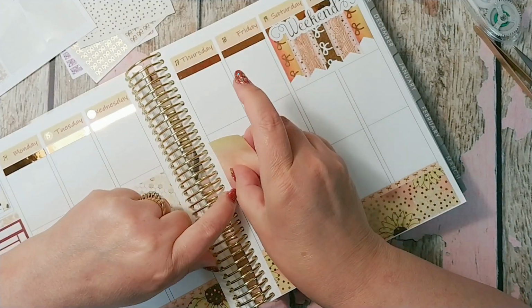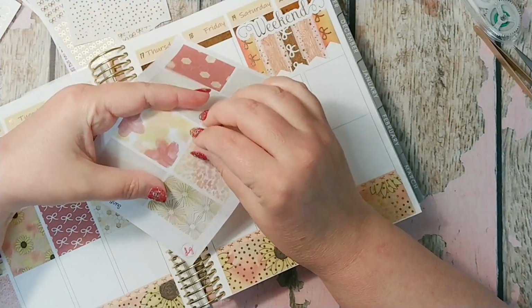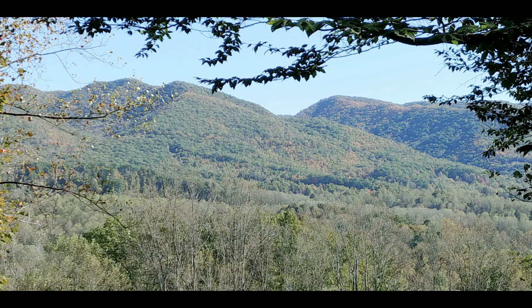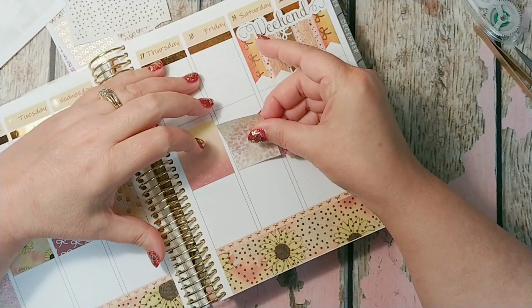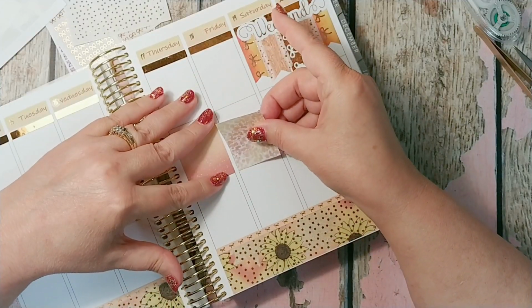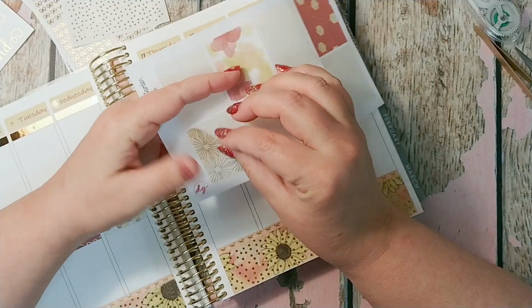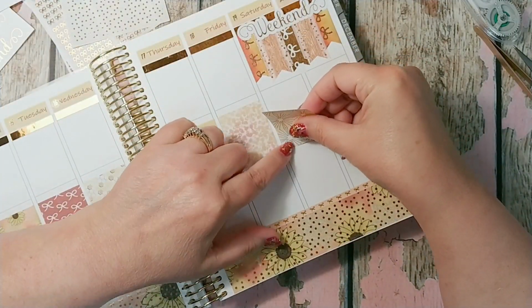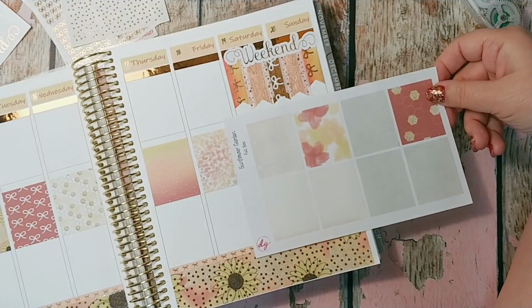In fact, let me see if I can insert a picture and show you. This first photo is, I took it this morning, looking out, actually this afternoon, looking out my front deck and my back deck. You can see that one red tree that we have. Anyway, just not a lot of color just yet, but it's starting, so I'm getting excited because it's really beautiful and brilliant out here when it's in full color mode, let's say. I'm hoping by the end of the month it'll look real pretty.